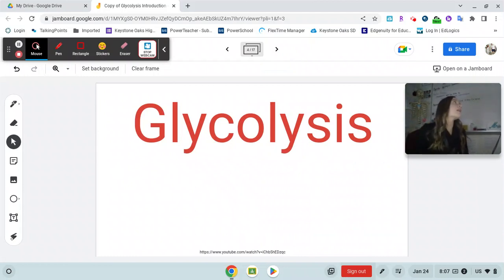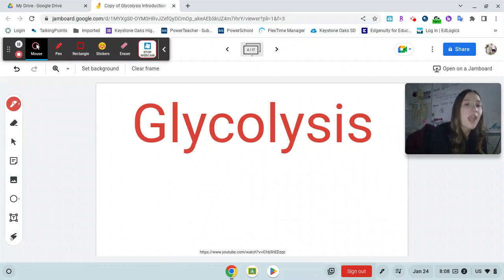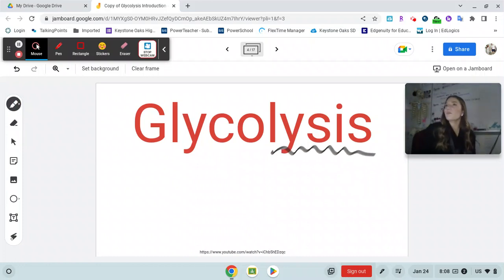So Sam told me glycolysis was the first step of cellular respiration. What we're looking at is what's happening, what's going in, what is coming out. Why is this first? So if you guys look at the word glycolysis, we can kind of split it into 2 things. Everybody use your pen, your marker, whatever you want on the left side. I've seen this ending before, lysis. Underline it. Didn't we learn a word that ends in lysis? Something lysis.